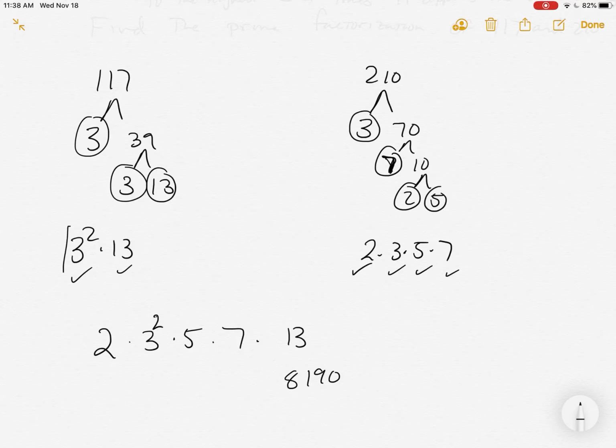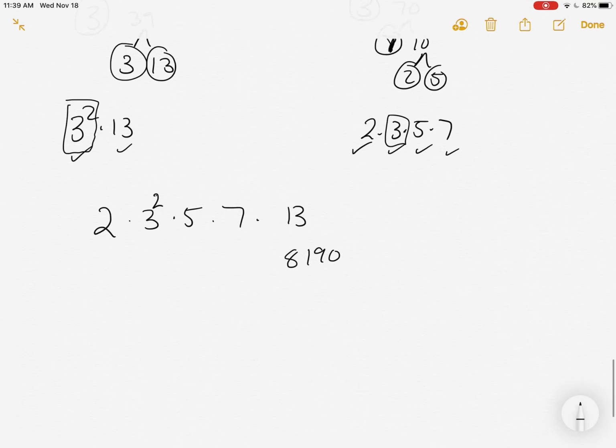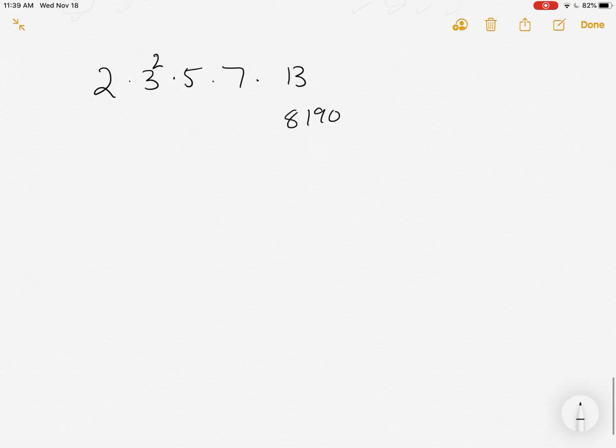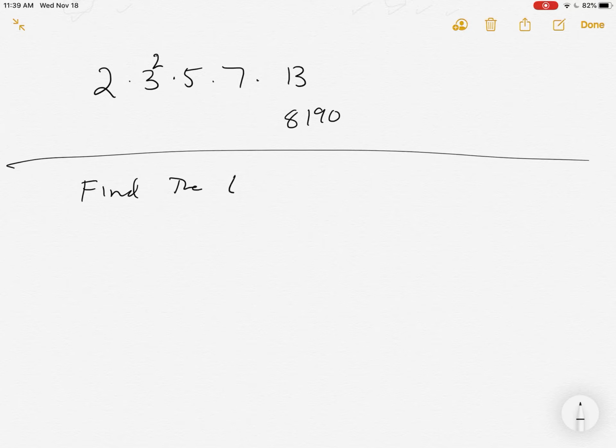Again, we make sure it's the first one by taking the smaller; we don't pack on this additional 3. We look at them individually and say, okay, we need at least 2, at maximum 2, in there, and coming out with the 8190. So in the homework, they said something like this: find the LCM of 96 and 30. Let's practice with this again.